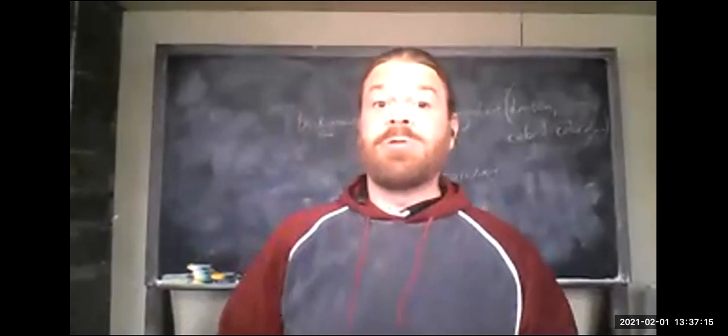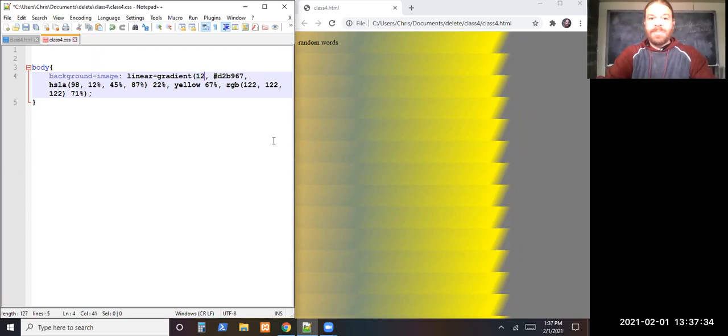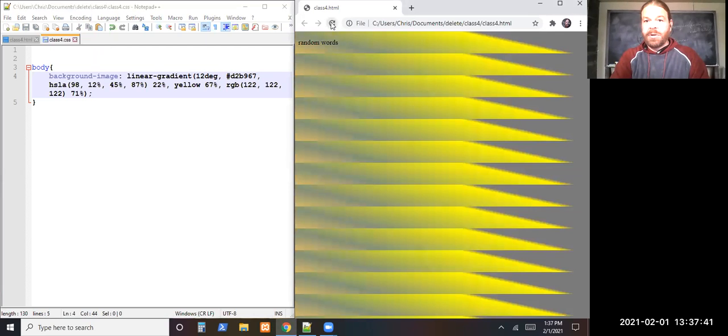Could you show us a little bit about that first number you put in? How changing that makes it look different? The 23 degrees versus 115 versus so on. Oh, okay. So right now it's at 115 degrees. So if I change back to maybe 12 degrees, a very shallow angle, and when I hit reload, see how now it's a shallow angle kind of going that way.